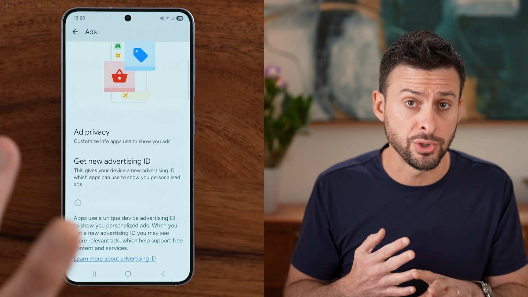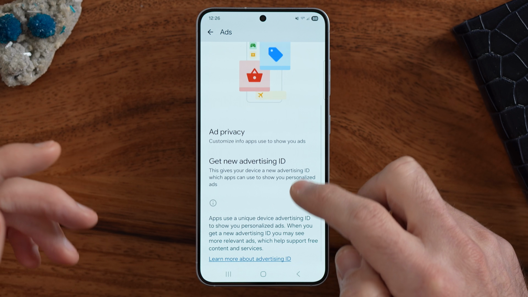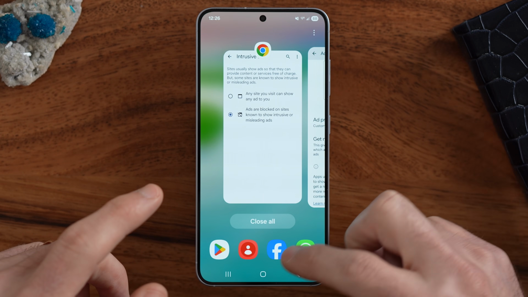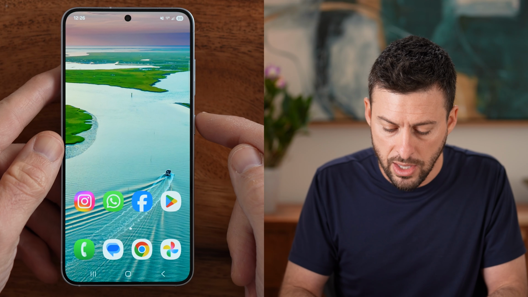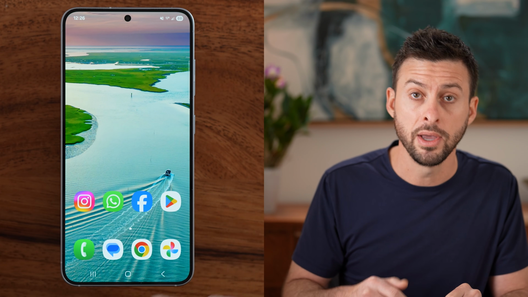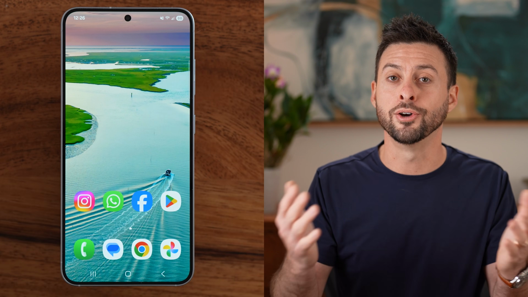Essentially, we're starting over fresh and removing all of the past history on ads that you have been served through Google and its effectiveness and which ones you clicked on, etc. After you've done all of that, I would highly recommend just hopping out here and then just turning your phone completely off and then turning it back on, and you'll be able to browse websites and apps ad-free.